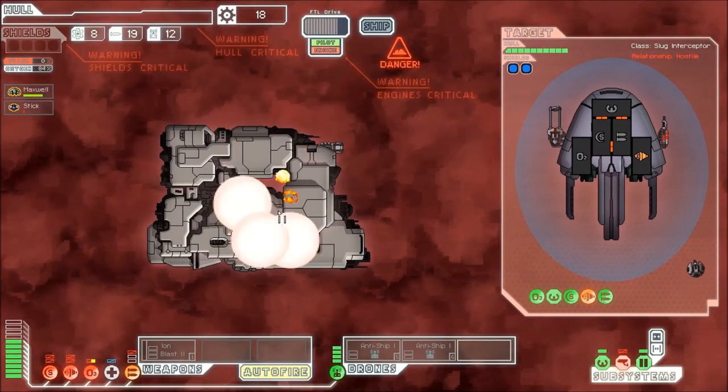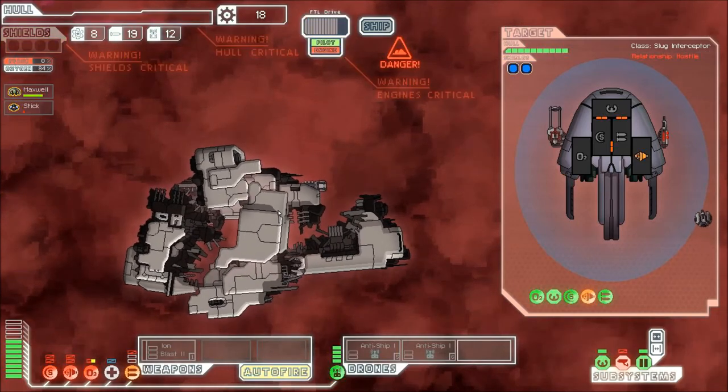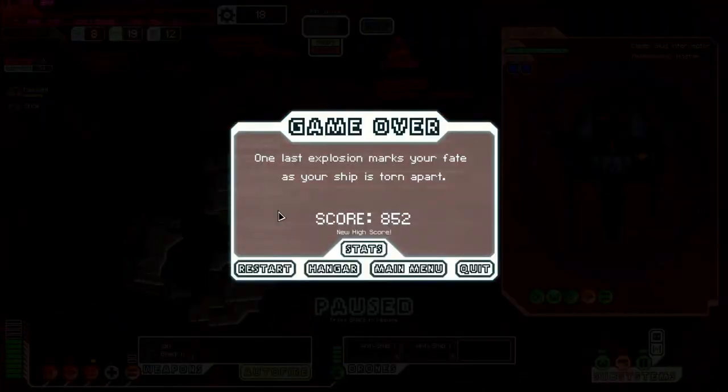Oh my god. Yep, so if you're wondering, don't go to the slug home world. They're assholes. Oh well. So I'll probably play this again. I've still only got the two ships, so see if I can unlock one. Oh well. Don't trust a slug, that's what I say.